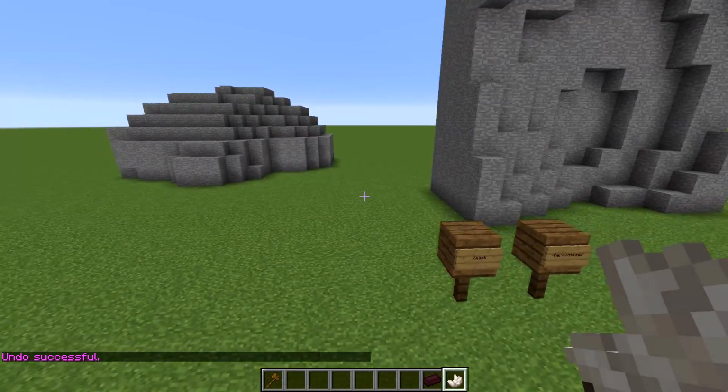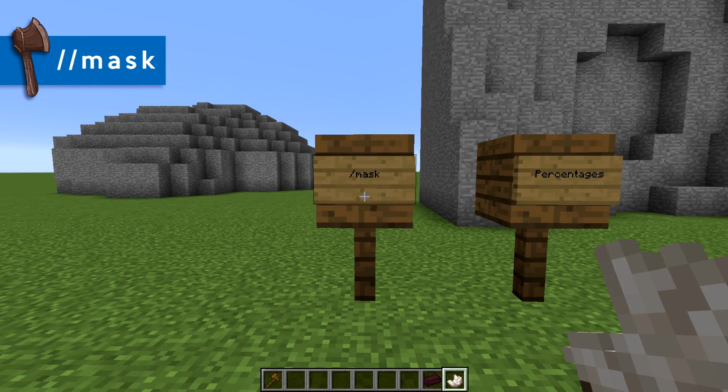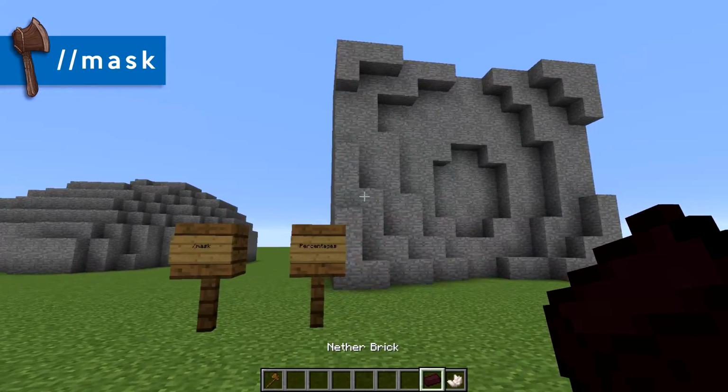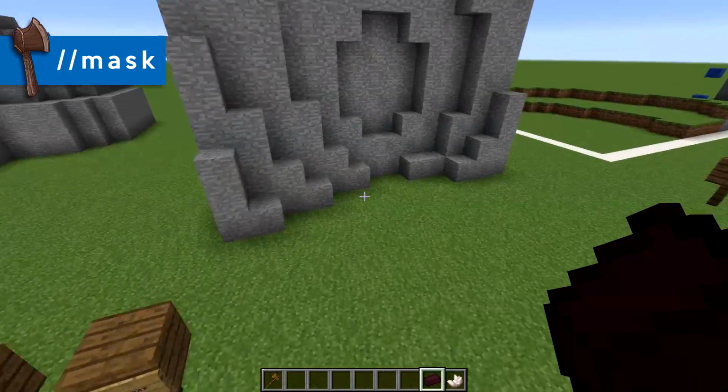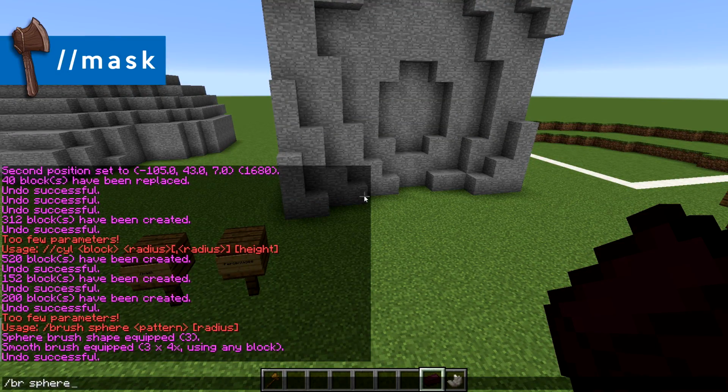So let's learn how to use /mask and percentages, which is one of the most complicated things in WorldEdit, but it's something that applies to most of the commands like BR sphere, making cylinders or spheres, or when you're setting blocks, or whenever you're replacing blocks. So I want to add some granite to the terrain that you see here.